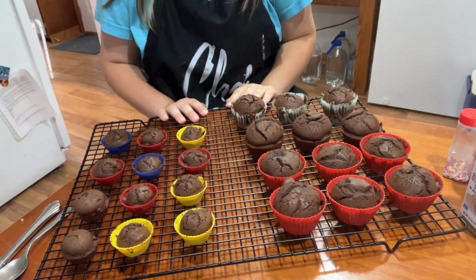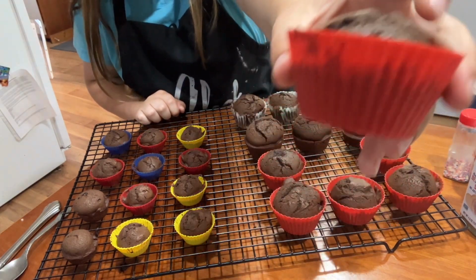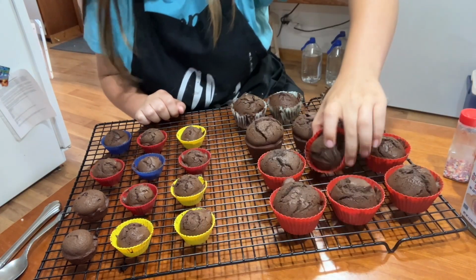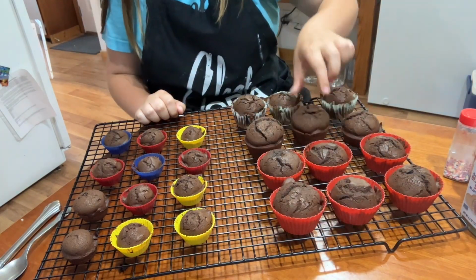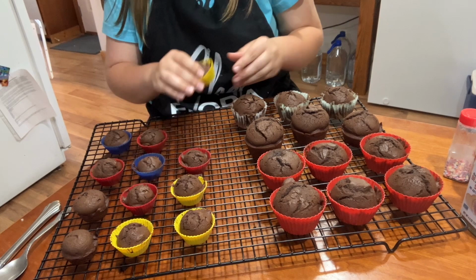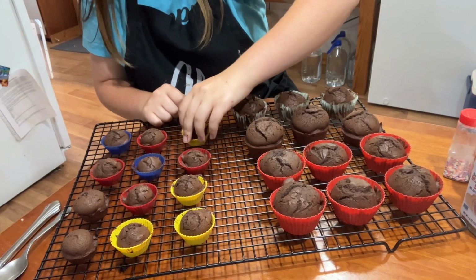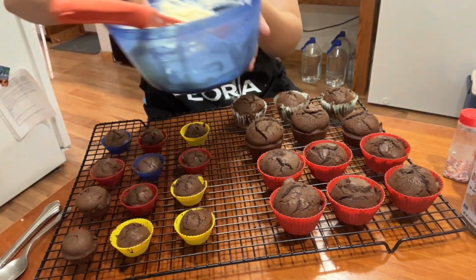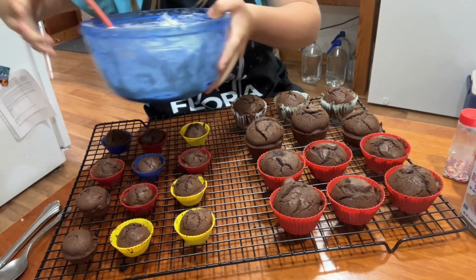Alright, I got the cupcakes onto the cooling rack, and this is what the one with the reusable liner looks like. And then the one without the liner. And then the one with the paper liner. And this is what it looks like on the mini cupcake. Alright, and then I've got the vanilla frosting right here that I'm going to use to put onto the cupcakes.